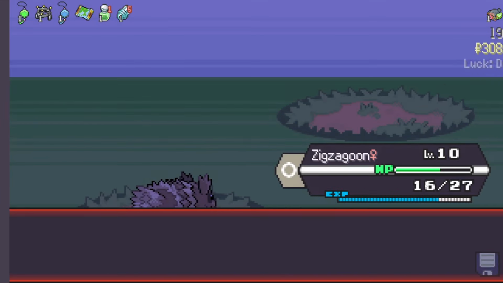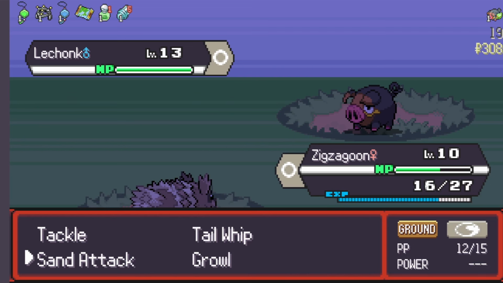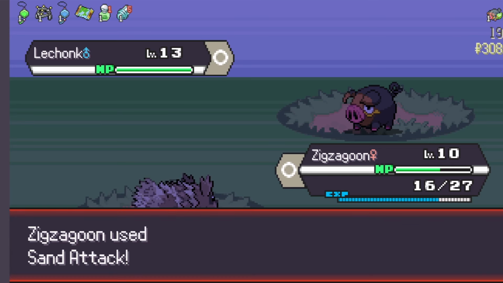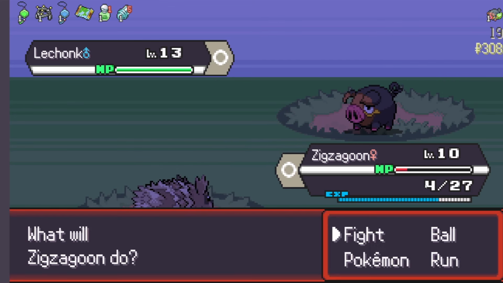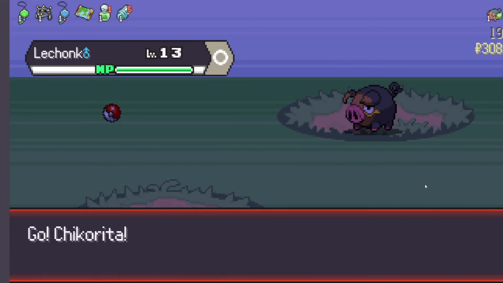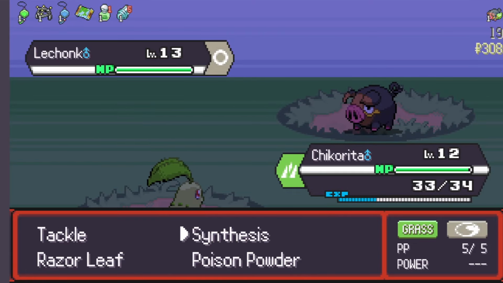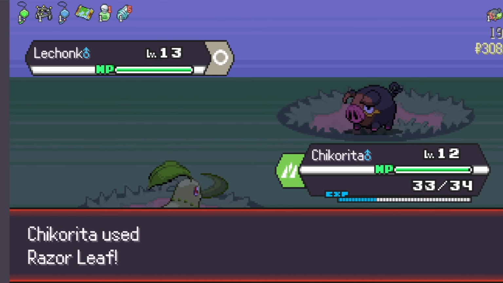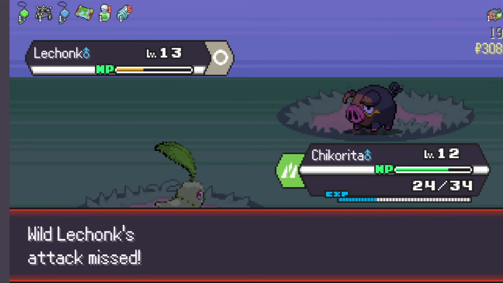We'll do X speed, I guess. Lechonk. No, I think we're good. Again, we can do... Growl is going to lower their attack. Let's do sand attack. Hopefully they'll start to miss. Oh, that sucks. Shit. Okay, we'll bring out Chikorita. Okay, I did miss. Bite. And I'll go ahead and do razor leaf. That's better. Oh, not better that time.